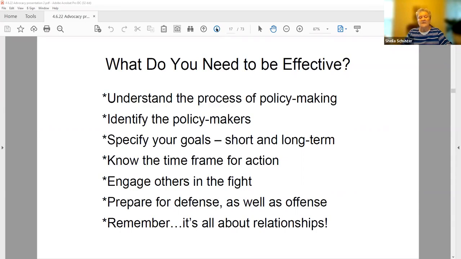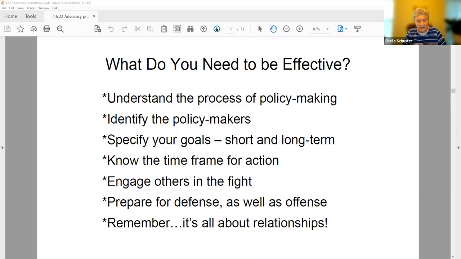You want to be in a position where you're a resource to that legislator. You're not always coming with your hat in your hand or with your hand out asking for help with an issue, but you want to be seen as someone that can be of help to that legislator. So think in terms of these are long-term relationships like you would have with anyone that you're doing business with. And I think that's an important part of our advocacy.